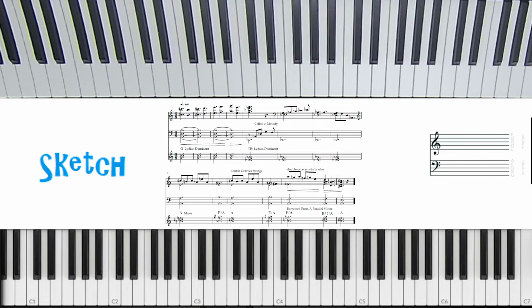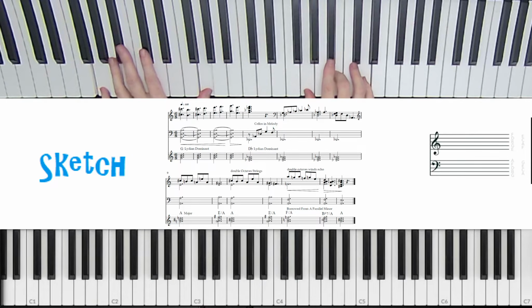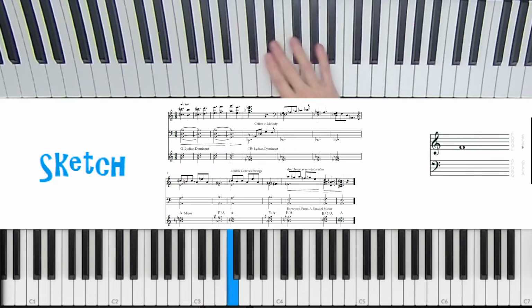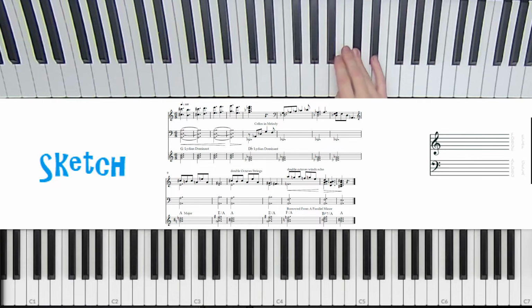So we're going to go through this. This is my actual sketch before I put it into the orchestra version. And I included the basic block chords, so it's actually very simple. We just have this tritone move between chords, the G and the D flat. And when they transition, they're using Lydian dominant. We did this in the other Lydian dominant video as well.